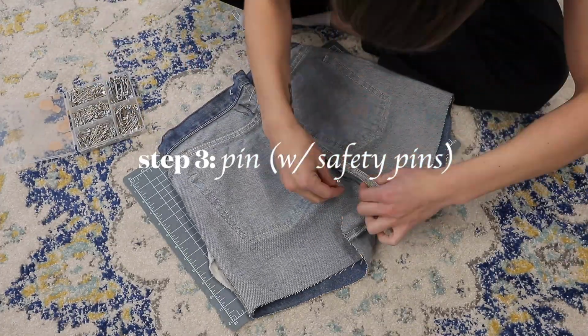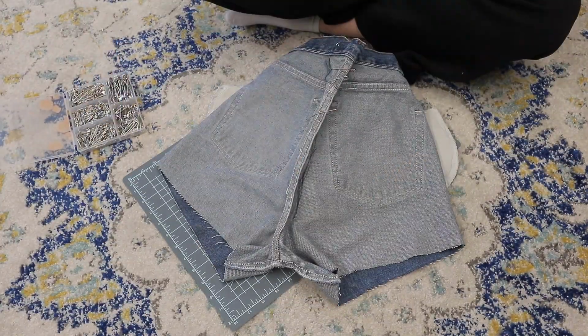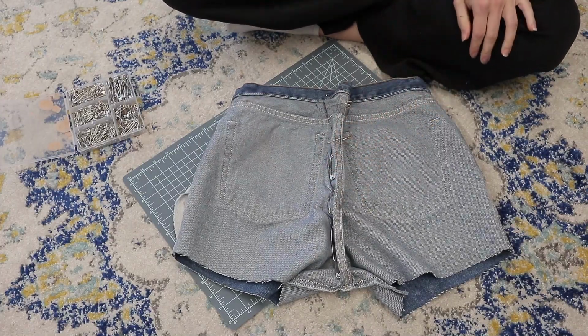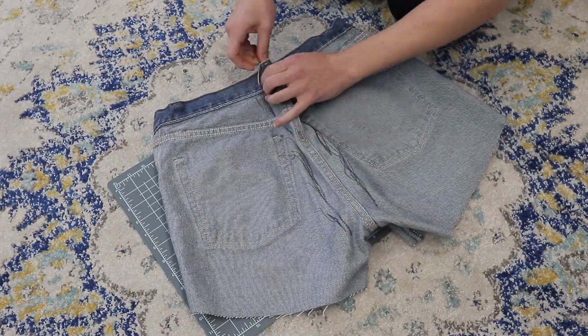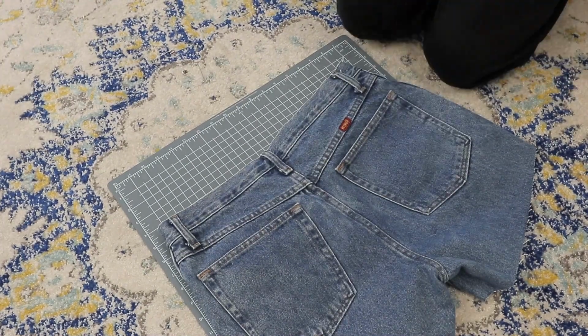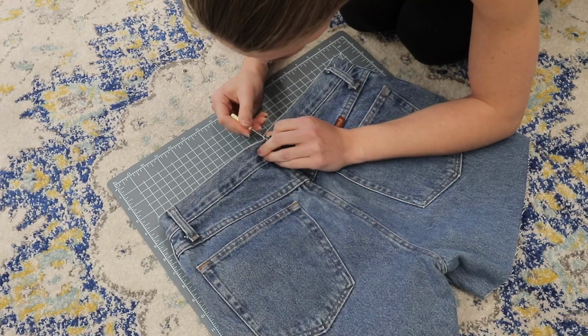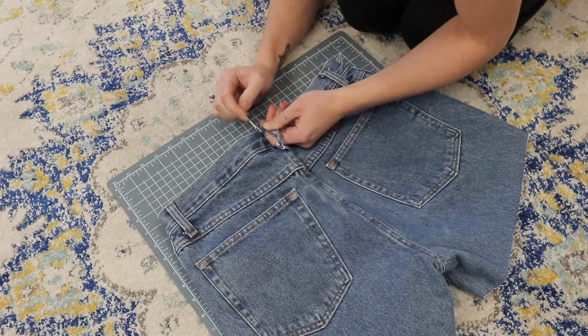After that, I took the shorts off and laid them flat and started pinning along the lines I drew. I used safety pins because getting these shorts off and on a bunch of times with straight pins is literally impossible. And I also seam ripped off the belt loop because I was going to be sewing and I didn't want to lose it. So I put that aside to reattach later.